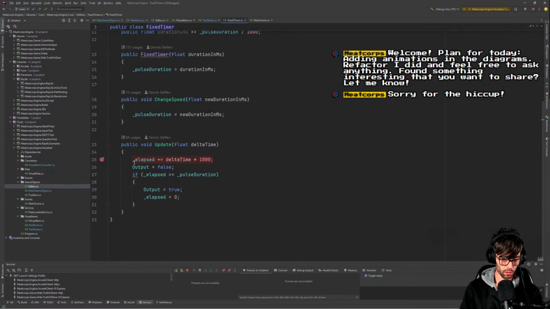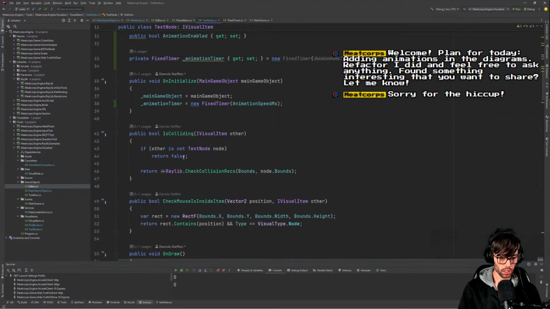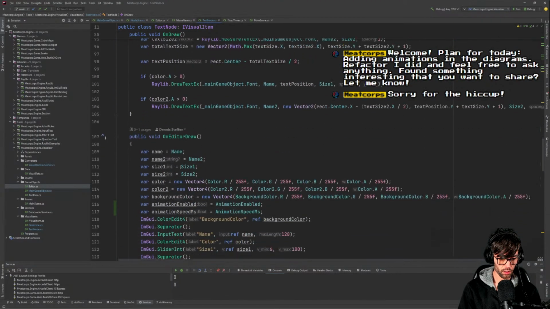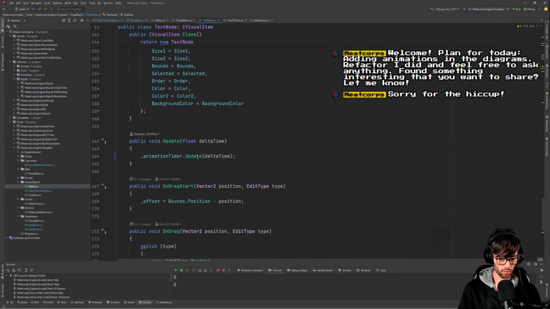Fix timer on update. Oh, wait, are we not calling to update? Really? Is that the issue? No. Ah, yeah, then it's not going to work.